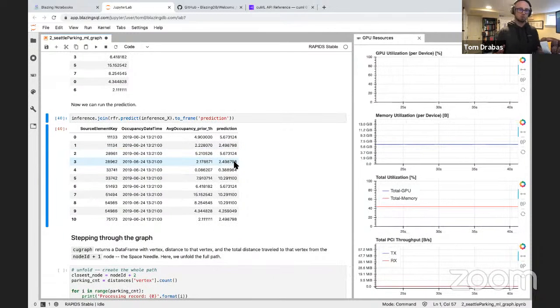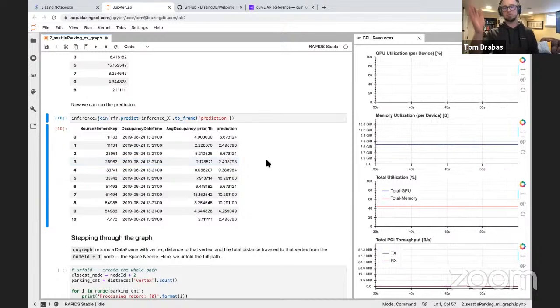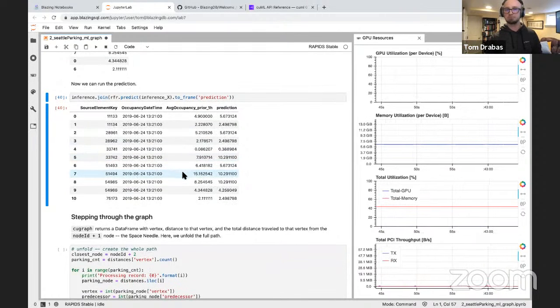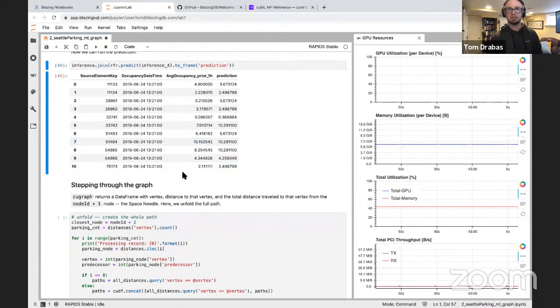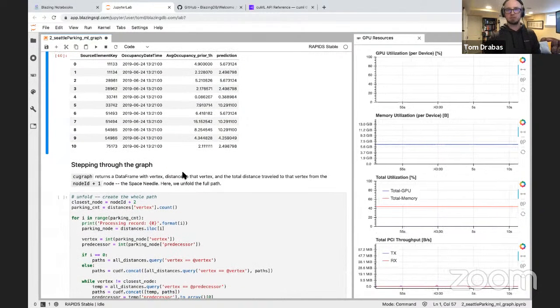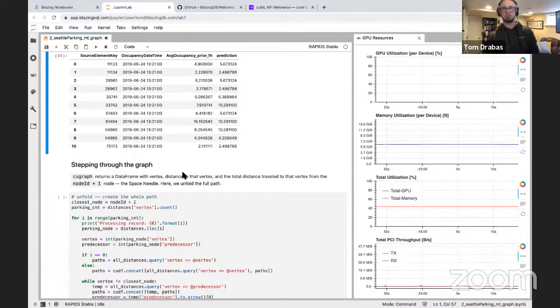So this is a little bit more accurate than what we had before, right? Right now we can actually predict what is the expected number of cars that we would expect to be parked at that particular spot. And then if we were to join this with our parking locations, we could also see how many available parking spots there are, before we actually select this particular spot to park over there. So that's the usage. That's how we would use the machine learning model that we built, the regression model that we built.